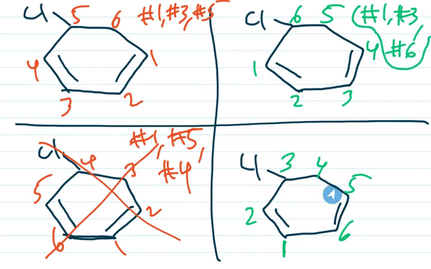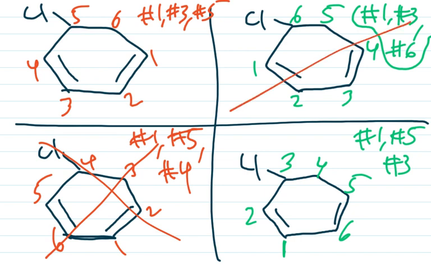If we look at the one below that, at what carbon numbers are the double bonds at? That would be 1 and 5, right? So let's do carbon numbers 1 and 5. And then at what carbon number would the chlorine substituent be at? That would be carbon number 3. So out of these two, who wins? Well, who's less? 1, 3, and 6, or 1, 3, and 5? So 1, 3, and 5 is less than 1, 3, and 6. So that's why this carbon numbering would be the one that we wouldn't use also.